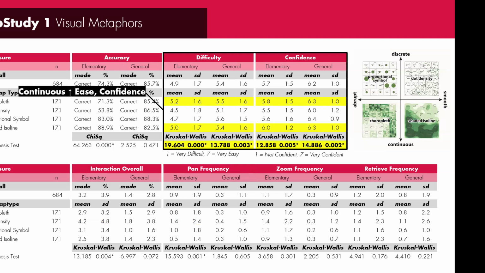What's also interesting is that the continuous map had a self-reported increase in ease and confidence. We believe that's because it filled the full viewport. As you're zooming in, you're not getting potential negative space that doesn't have a large amount of symbols. Again, thinking about how these visual metaphors impact meaning, the choropleth map might be the one that is actually the most usable in this particular context, because we're always going to have a symbol as we keep zooming in further.